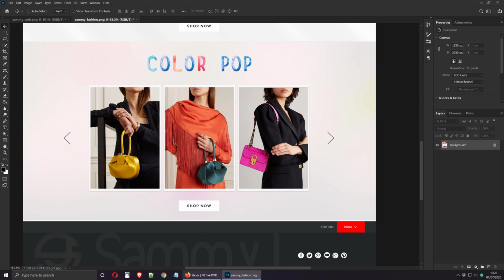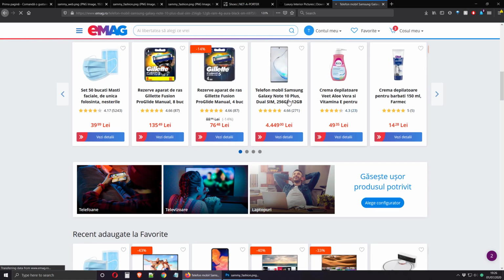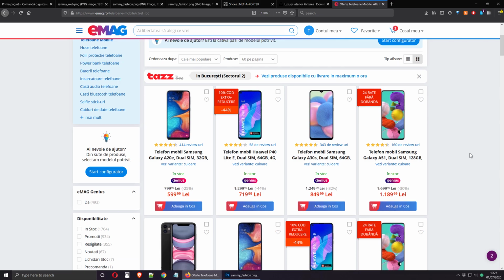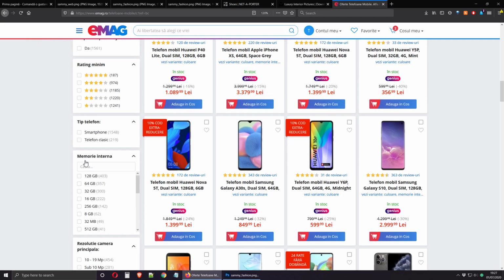It's true that you don't have to create buttons. Let me show you a classic e-commerce website, and this is a huge one here in Romania. Now, this is the classic one, but this is not for upscale things. This is not for those people that are making whatever hundreds of thousands of dollars. So you can see we have again the star rating, the number of reviews, the title, various things regarding the color, if it's in stock, if it's Amazon Prime, the old price, the new price, the discount, the add to cart. So again, on a classic e-commerce store, these are very much expected. Same thing here with all these filters on the left side. These are to be expected.